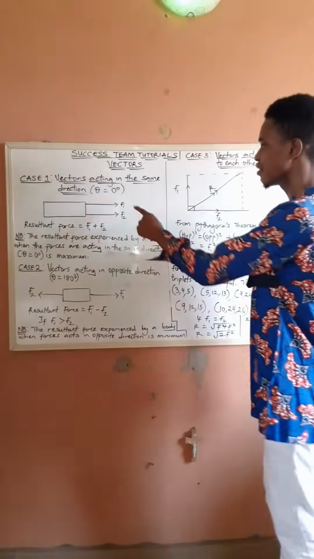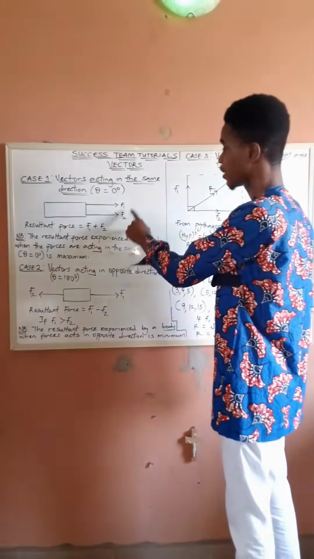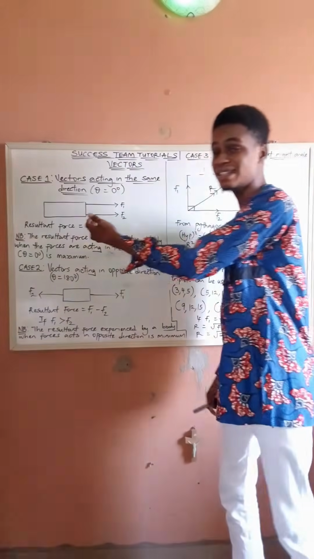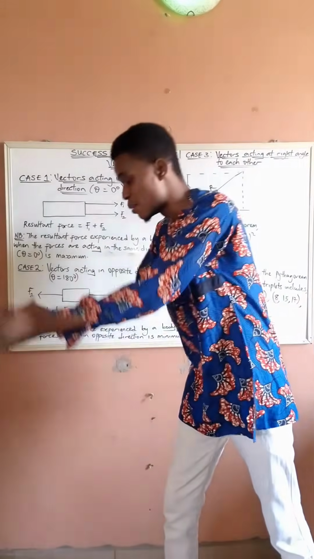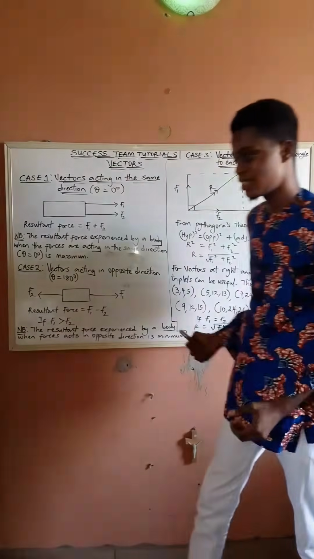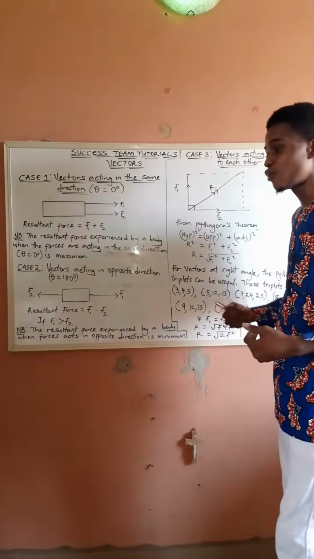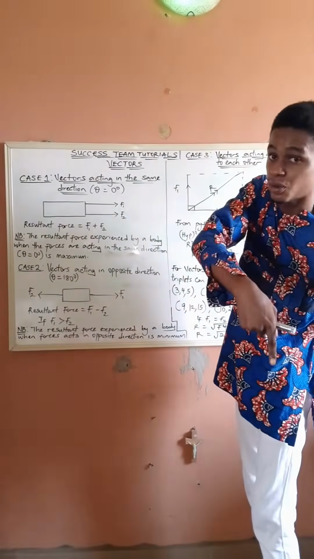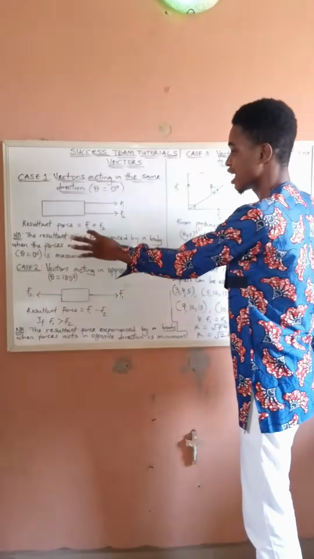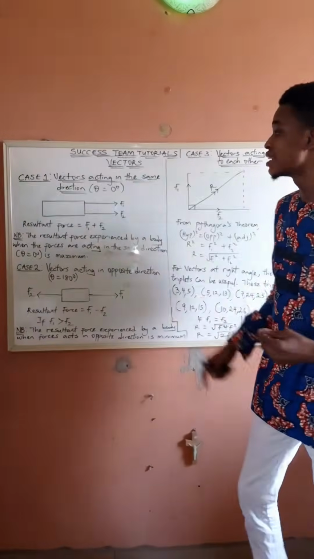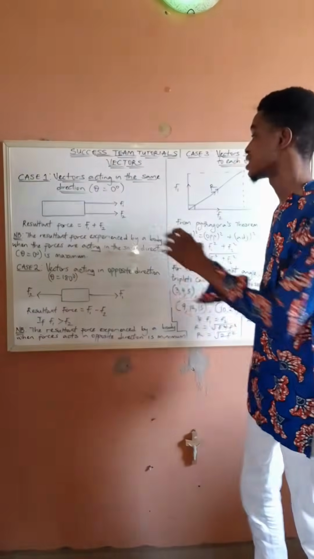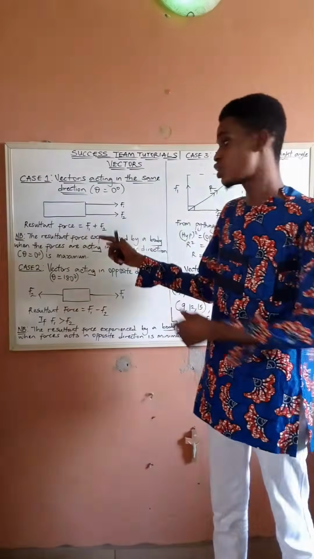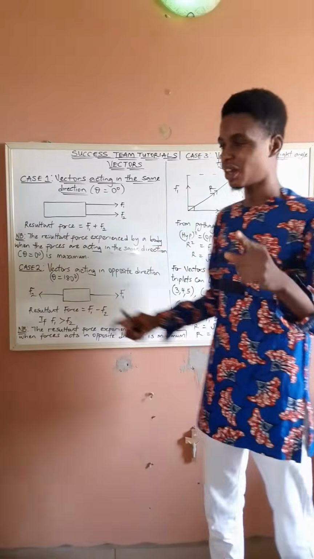So in this case, I have F1 and F2. In order for us to calculate the resultant force, since they are acting in the same direction, just like I have a body now, if someone is dragging it here and another person is dragging it here, the total or effective force acting on the body is my own force plus the second person's force. That's going to be F1 plus F2. So when theta is equal to 0, and the two forces are acting in the same direction, you sum up the forces to get the resultant.